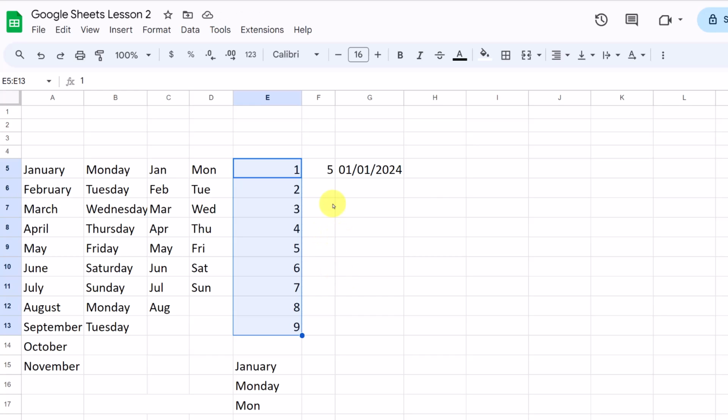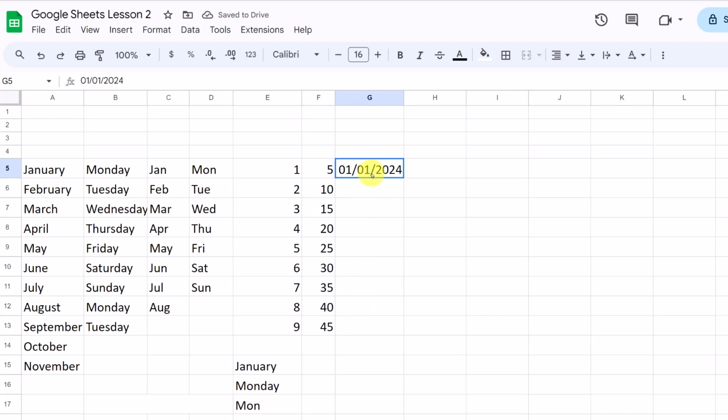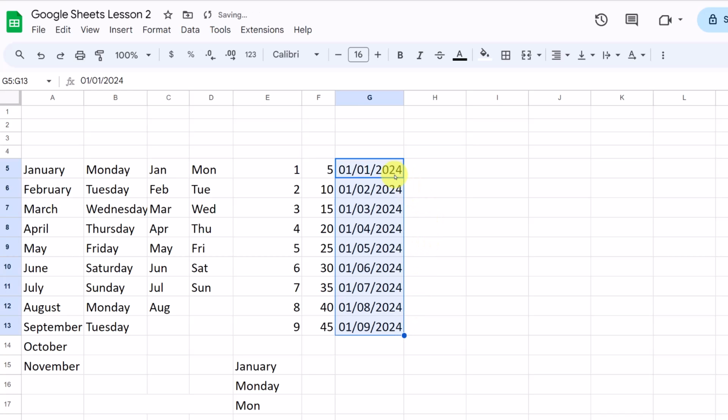I can create a pattern here. Let's say I wanted to count by 10s, or sorry, 5s. If I put 10 in here and then highlight both and drag it down, it knows to continue the pattern in that format. You can even do this with dates. So if I drag the dates down, it's just going to continue on going each one, thinking of how I'd want it. So if I had a pattern in it, it would recognize the pattern.